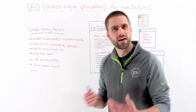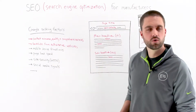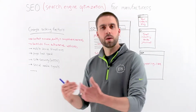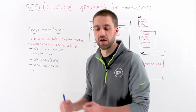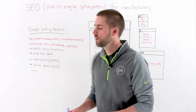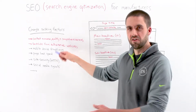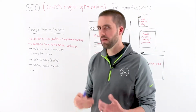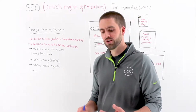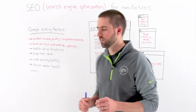But what does the best content really mean? We really point to these three things: relevance, quality, and comprehensiveness. So is the content on your website relevant to the search queries that are probably being executed in Google searches by your audience? Is the content on your site of high quality? We're going to talk later about what signals to Google whether something's high quality or not. But in short, you really need to be producing really good, educational, helpful, problem-solving content.